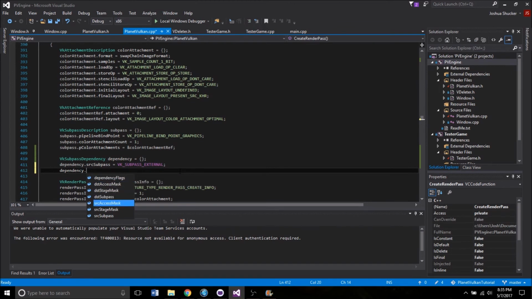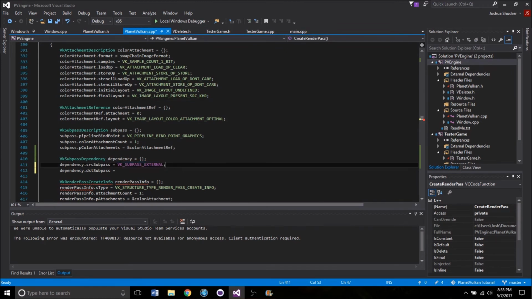So in this case, because I put it as a source subpass, VK subpass external would be referring to the first subpass that takes place before the render pass. And dest subpass, we're just going to pass in a 0. That's the index of the subpass that we created.